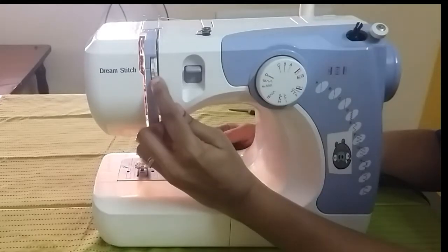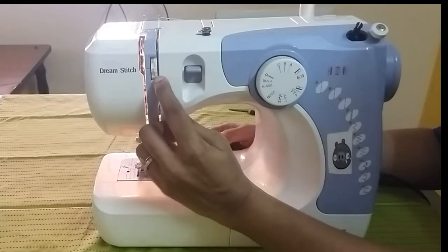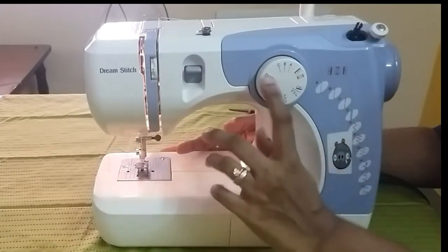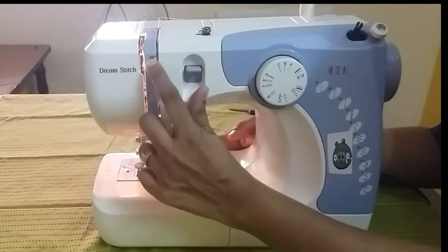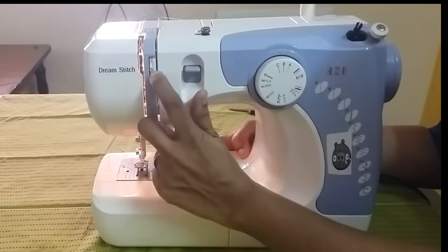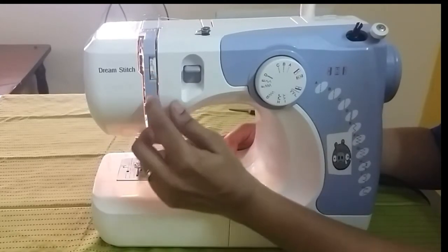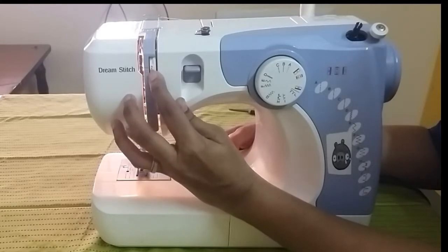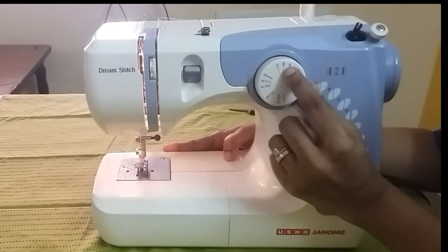This wheel is for tension selector. I have selected number 2 and stitch type B. This will work perfectly for a cotton cloth. There are tensions like 3, 4, 5 and 6. But if the tension goes higher, the thread might break while stitching. So we will keep it in number 2 and stitch type B.